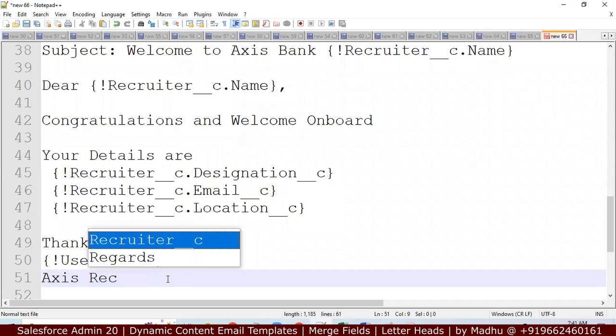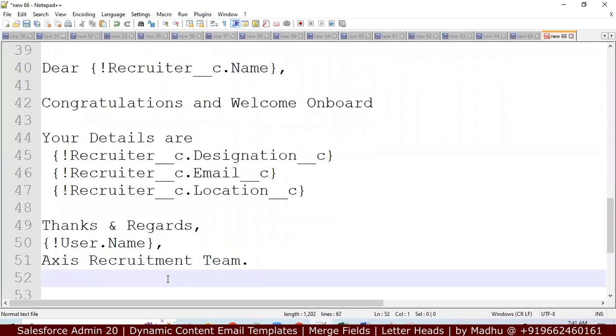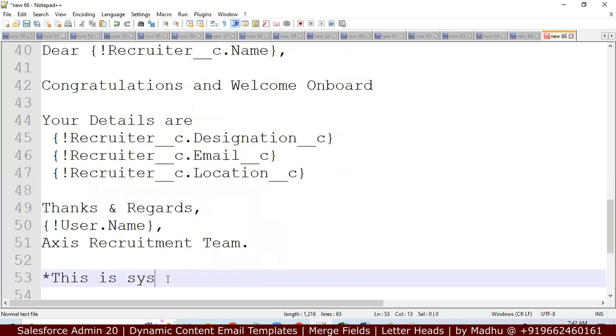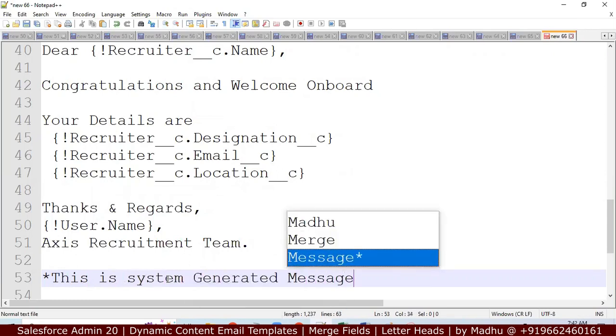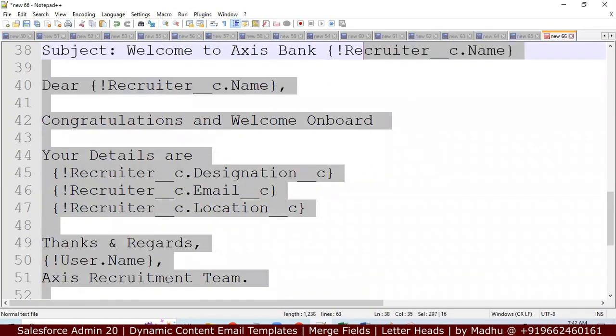Access recruitment. This is a system generated message. This is common. In some places it says do not reply. So we will take this now.